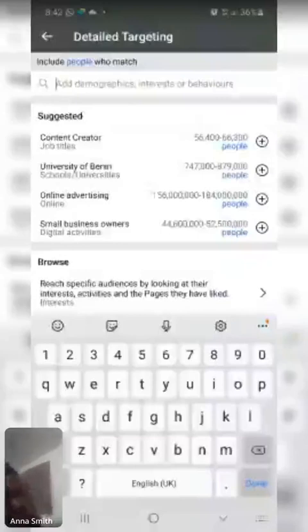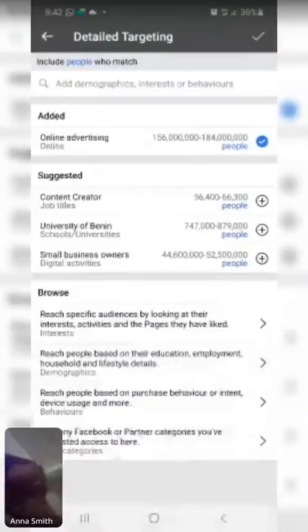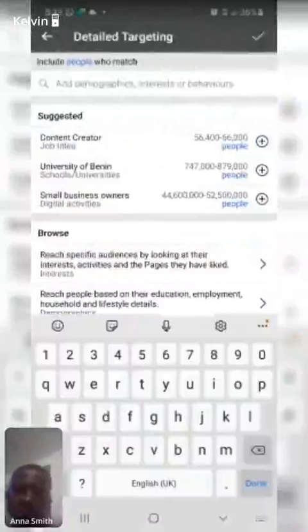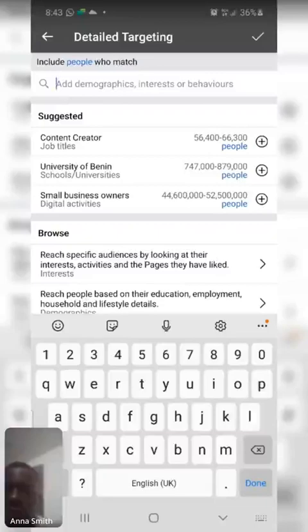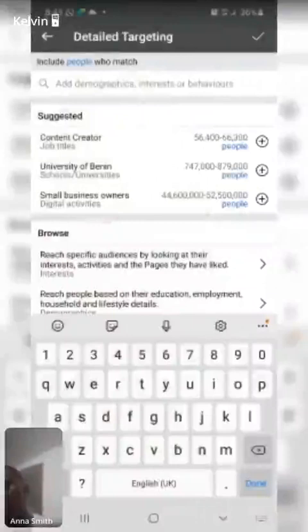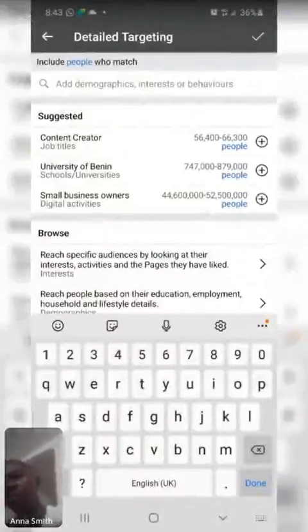You can use things like online advertising. People who are interested in online advertising, you can use that. You can add another one. Since I'm talking about digital skills, I'm looking for students who are interested in digital skills. That's why some of you came through the Facebook advert. I didn't just put students. That was how I got you, because you are interested in online advertising, or you have been interested sometime in digital skills or digital marketing, then the ad will get to you. So I put online advertising.